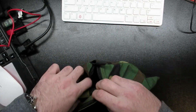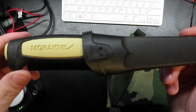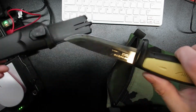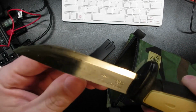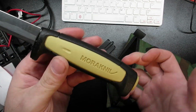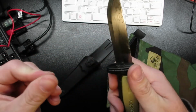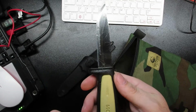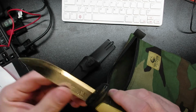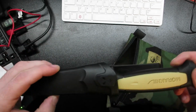So in the actual pouch, the first thing that stands out, and I just sharpened this tonight, is my Mora knife. This is the Craftline version, the carbon steel version. Just sharpened it again tonight because I've been using it a lot. This is a really new knife for me. I've had these in the past, but I haven't had a new one in a long time. I like the size of this. It's really perfect for just processing kindling, doing some whittling if need be, and just doing general stuff around camp, around the fire.